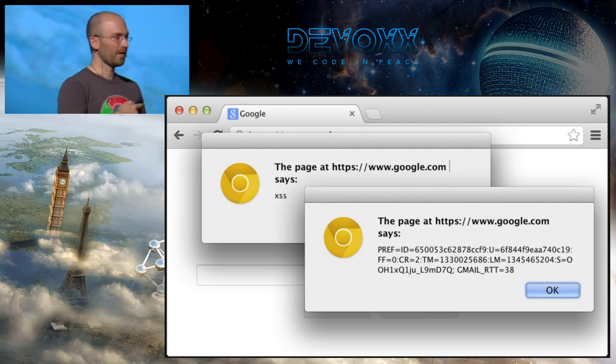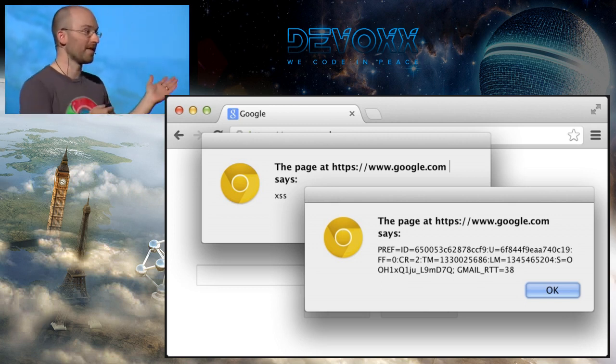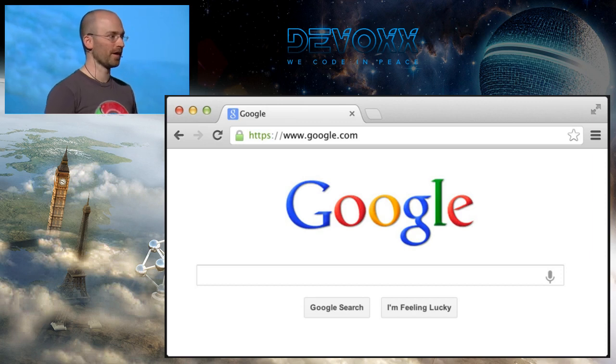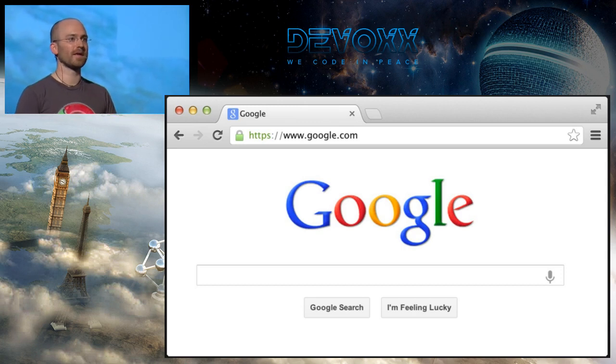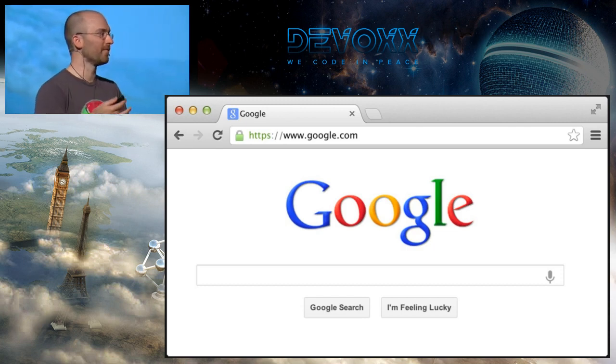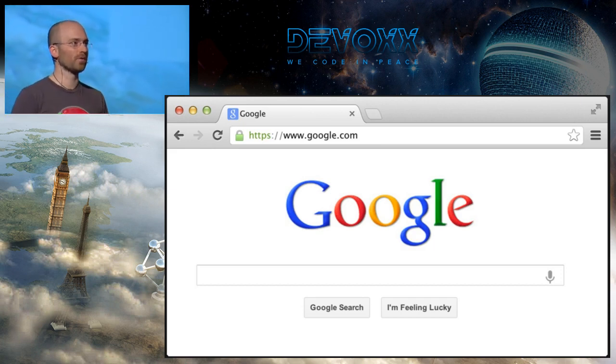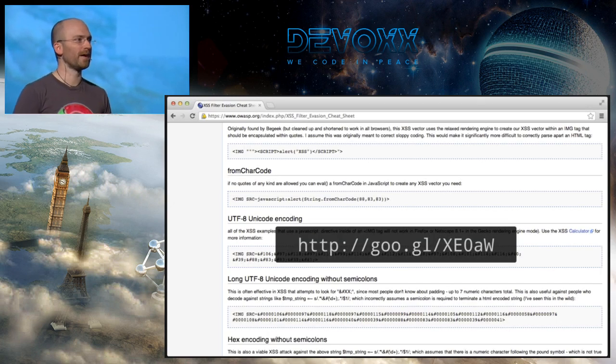So we see two alert boxes here. And if we actually saw this when an attack was going on, there would be some measure of protection going on. But usually what we see is absolutely nothing. We visit a site, it looks just like any normal site, we interact with it, and transparently in the background, the person who's attacking the site is either exfiltrating sensitive information, pushing out my cookies to a third-party server in order to steal my session, or a wide variety of other things. Generally speaking, if someone is able to execute JavaScript on your site, it's more or less game over. They have complete control over the site, and they have complete control over the information associated with that site, which is pretty problematic.